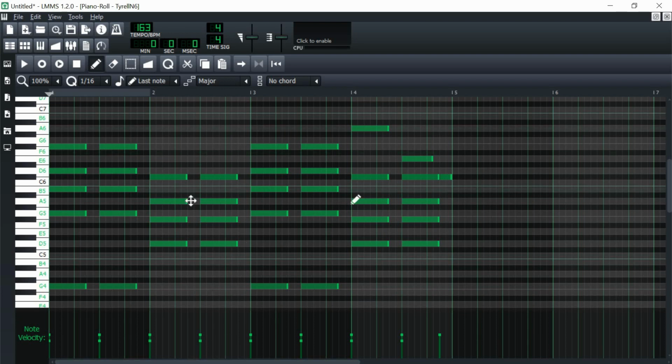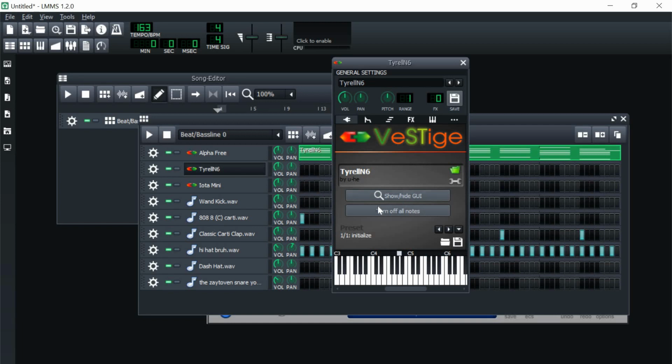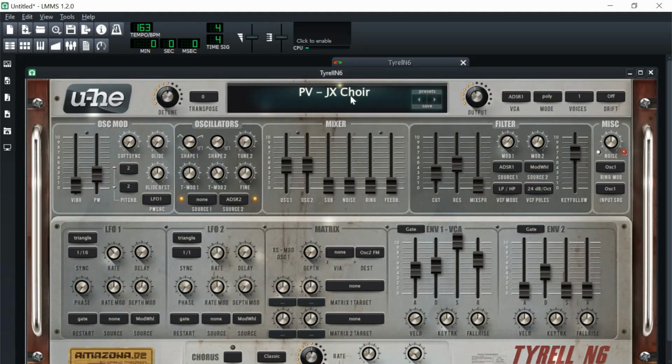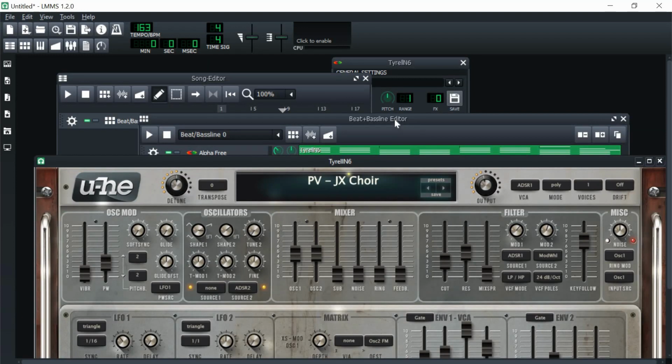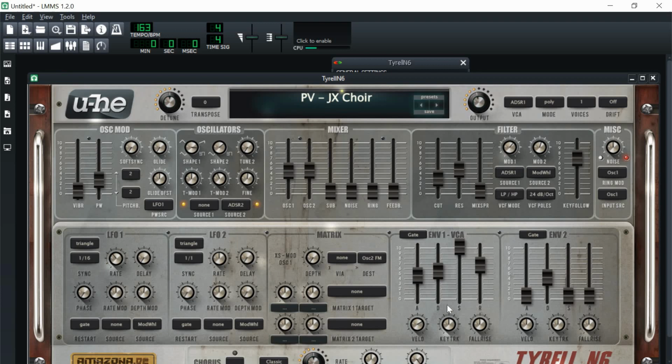And now basically I'm just going to leave this as it is, and I'm going to go into the Tyrell N6 plugin, and pick a preset in there. Okay, so I just picked this JX choir thing, and now I'm going to adjust this sound a little bit. So I'm going to solo out this one. And as you can hear, it kind of fades in, so I want to take that away by turning down the attack. This is a similar thing that we do with the 808 when we add an attack. So basically if you move the attack up, the sound starts later, and if you move it down, the sound starts right when you play it. So now, instead of fading in, it's going to sound more like this.